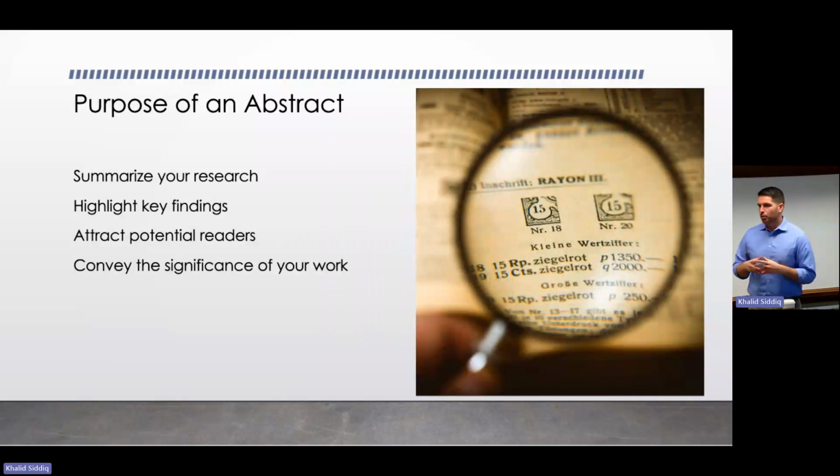So when we look at the purpose of an abstract, there's really 4 things that the abstract intends to do, right? If you think about this from conference proceedings, typically the abstracts are available before the conference occurs, right? So first and most importantly, the abstract summarizes a research project that you've done. The key word is summarize. It's not the entire research project, and it's not all of the data that you ever collected on this project. It's a summary of the research, and it highlights key findings. It highlights the most important things.